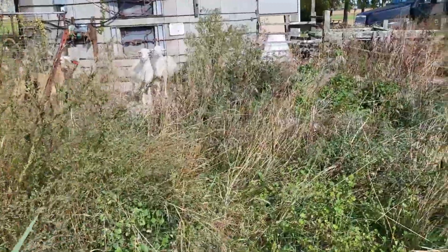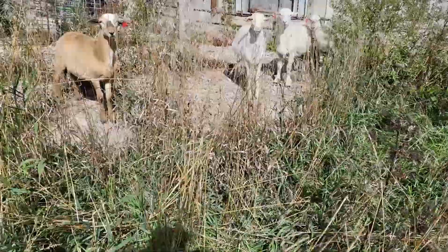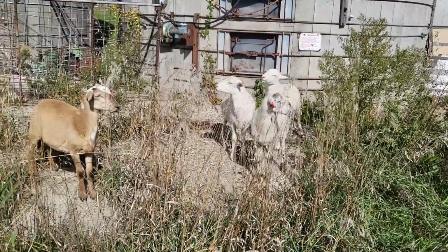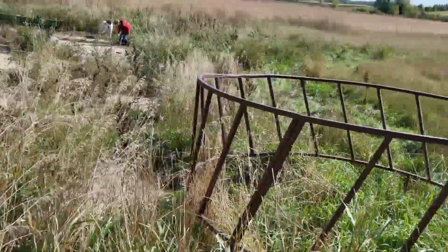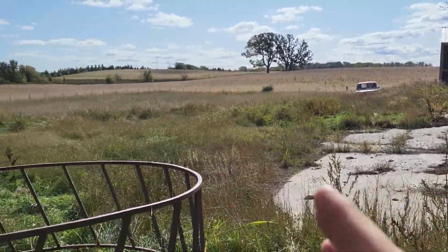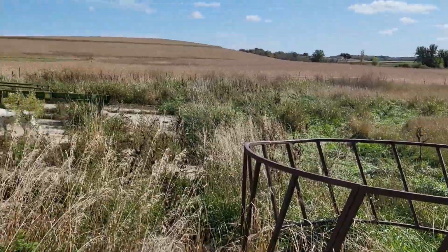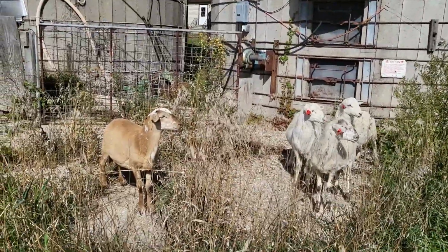So we had a new opportunity come for us that we're taking advantage of. One of Doug's neighbors doesn't farm anymore, and she asked if we wouldn't mind putting some animals out into a holding pen that's about an acre. So it goes from like right here and then over this way. So we brought the rams over so they can have something good to graze instead of feeding them hay while we're keeping them separated.